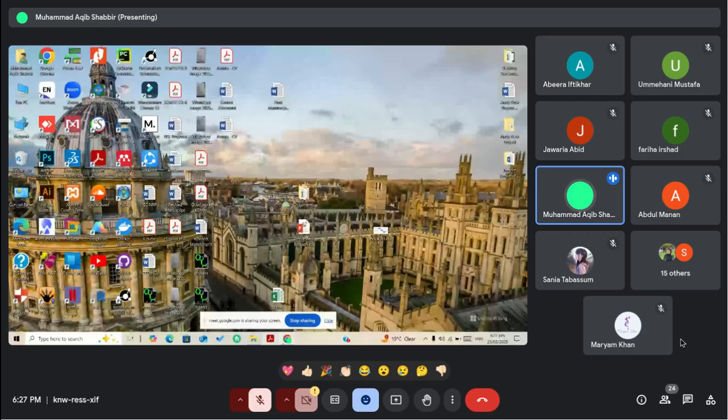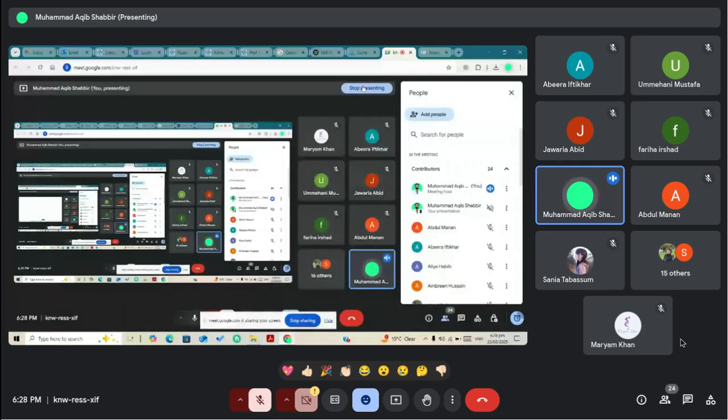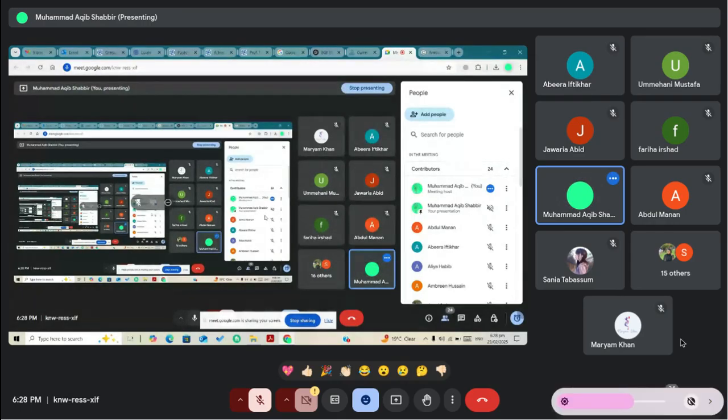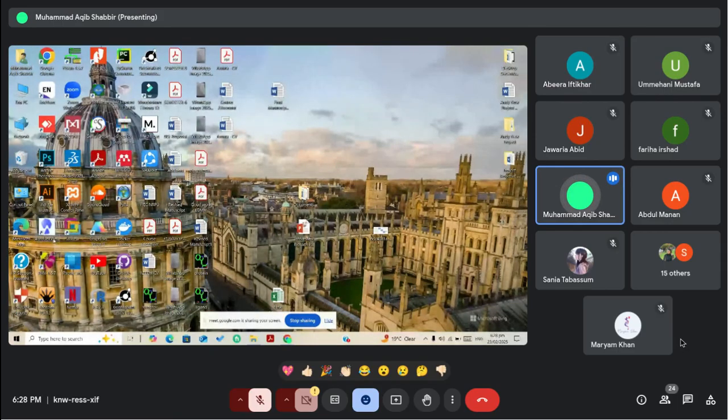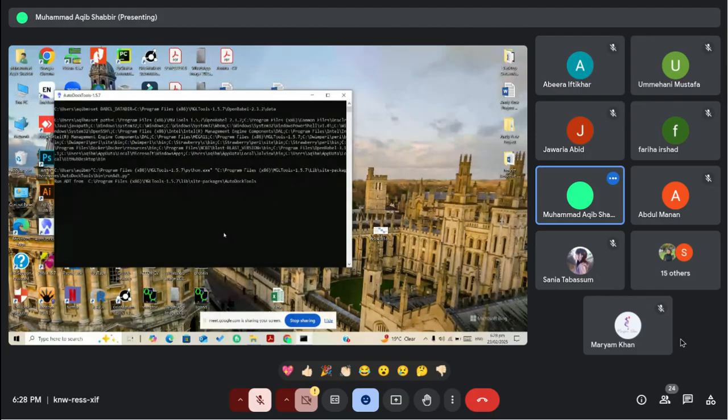Now the next step is about AutoDock Vina. So if you have any query or concern from this session, you can just ask me about the purification of protein and ligand. Okay, means all clear. So we can move to AutoDock Vina now. So I will just open my AutoDock Tools from here.